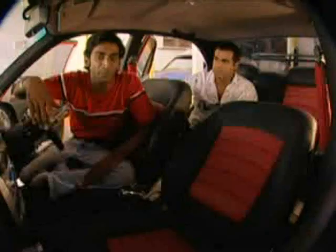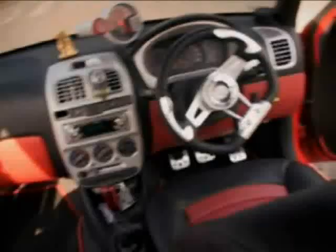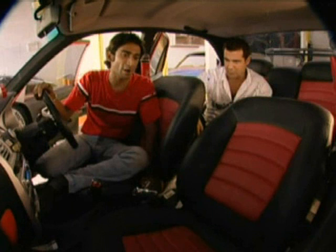So Samir, here we are. You saw the stripped interior of an Accent with everything removed — here we are with the final product. You know what Suraj, the numbers are crunching in my head, the abacus is going crazy. Do I have to think about my Swiss bank account right now? How much is this going to put me off? No Samir, it's not that bad. Basically a job like this would cost you around 1.5 to 2 lakhs, take around 4 to 6 weeks, and you'll get yourself a car looking like this.